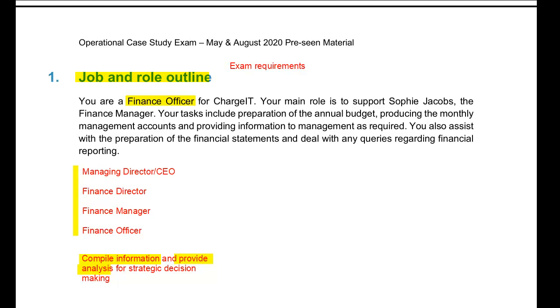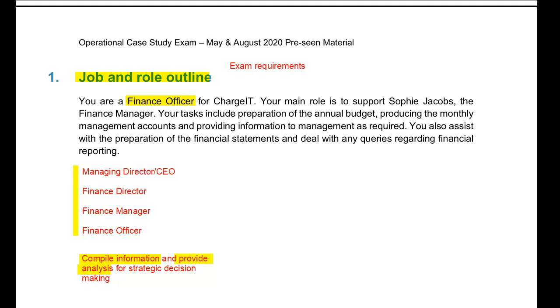And if we think about this idea in terms of the wider context about what CIMA wants to achieve by putting you through exams of this nature, if you are an actual finance officer within an actual business, you would come across a range of scenarios on a day-to-day basis that would require you to apply your accounting knowledge. Now, these scenarios wouldn't just require you to regurgitate a particular piece of theory. What they would require you to do is recall that piece of theory and then apply it, act on it in relation to the specific scenario that you are dealing with. Okay, and the concept in these exams is exactly the same, just applied to a fictional scenario.